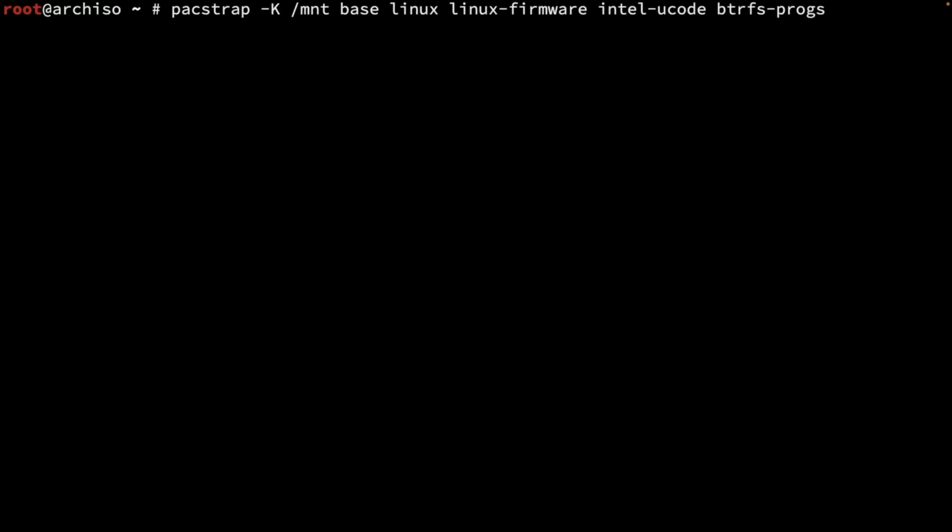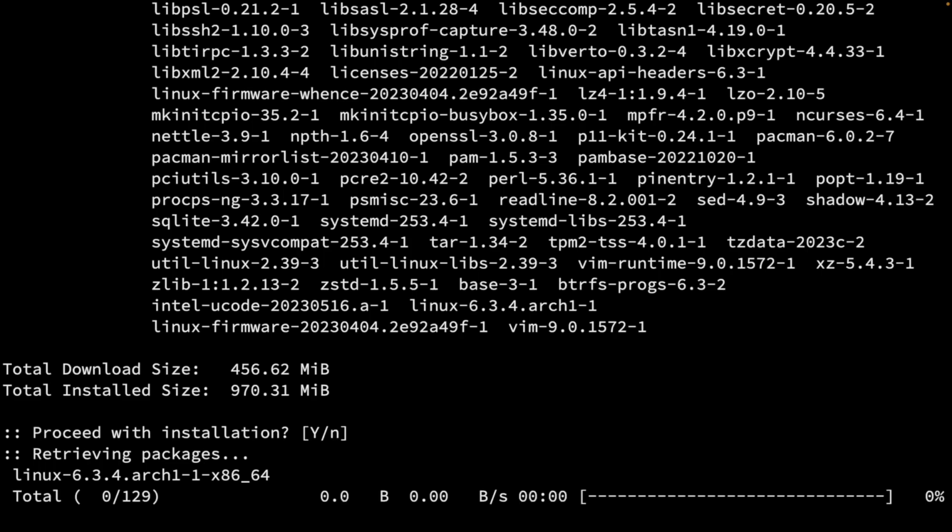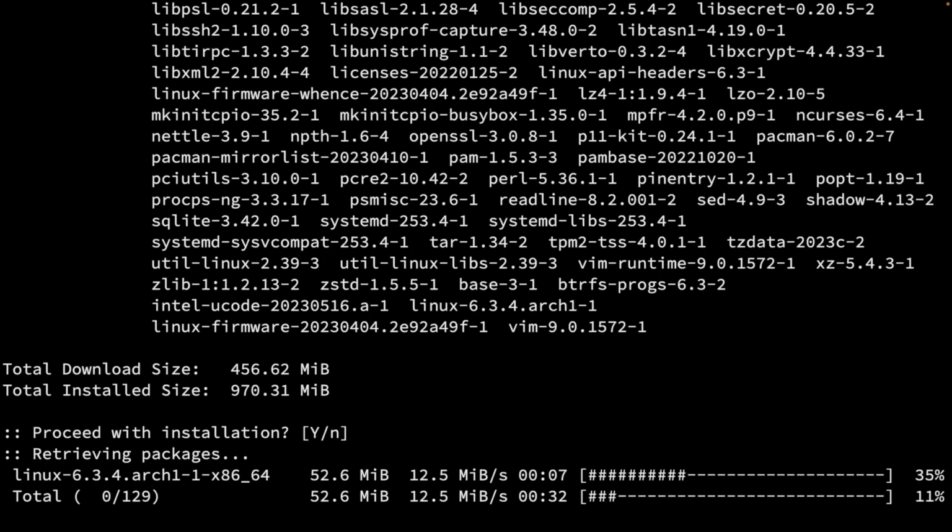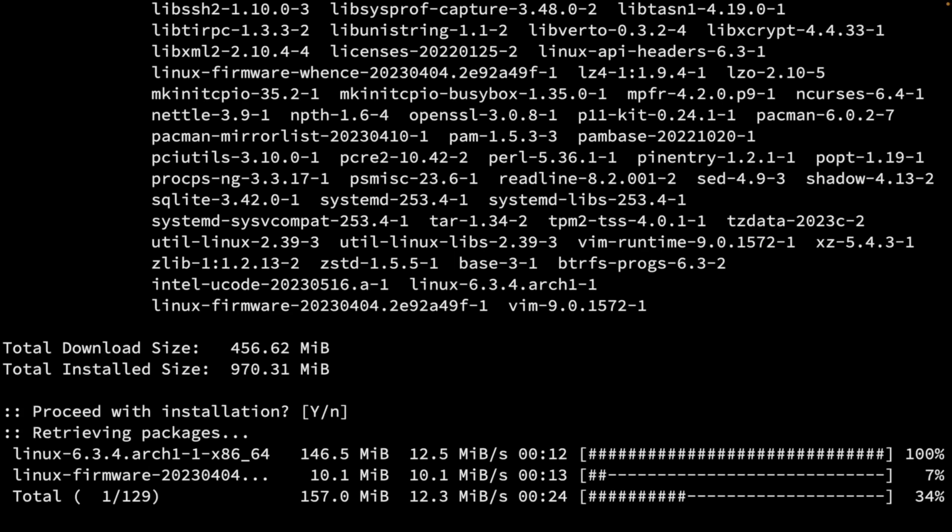And I'm going to install one editor. In my case, it's going to be Vim. Feel free to install Nano or Emacs if you prefer that. It doesn't really matter. And then we can just hit enter. Now it's creating my keyring and now it's installing my base packages. Depending on how fast your connection is, it's going to take a little time. In my case, the connection here is much slower than the one I had in my previous place, but that's fine. I'm going to take a break and I'll be back with you guys once the installation is done.